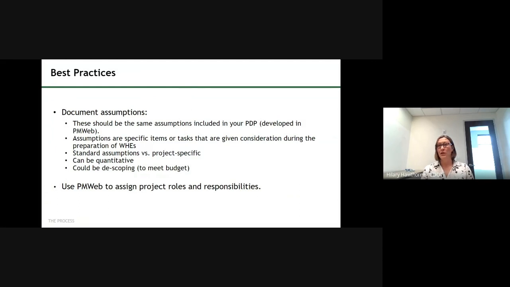Those are standard, likely to happen on any project. A project-specific assumption may be more in line with the work expected. So you might make an assumption that there's under 1 acre of wetland impact, and therefore pick tasks that would be in line with that less than 1 acre.